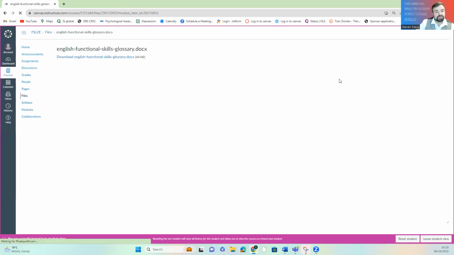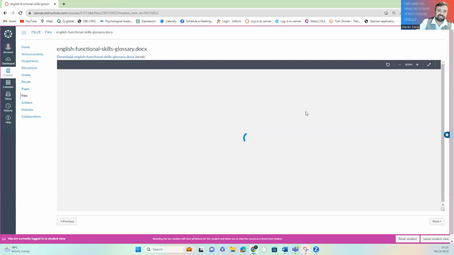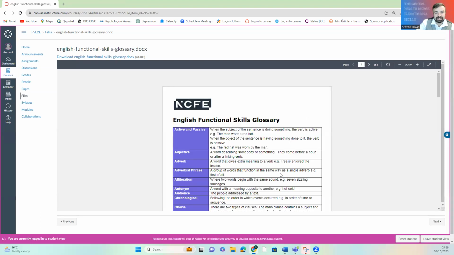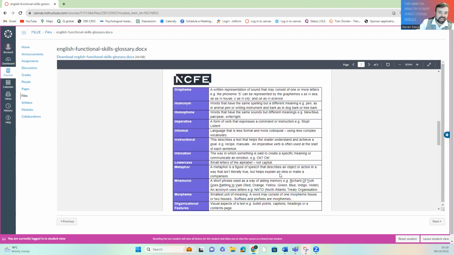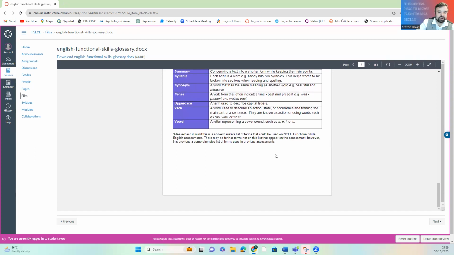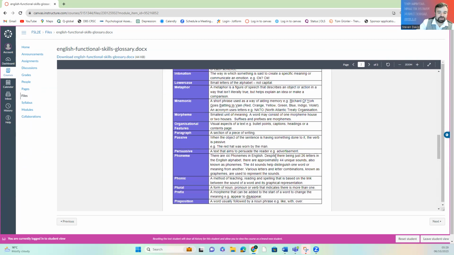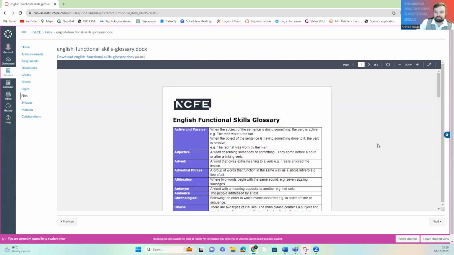Wonderful. So as we go through, there's a document here for the glossary. So it just gives you an idea of what it means. So the verbs, so what it means by each thing. So when you read it, if you've never read that before, it helps you understand what it means by that. So that's a useful glossary.